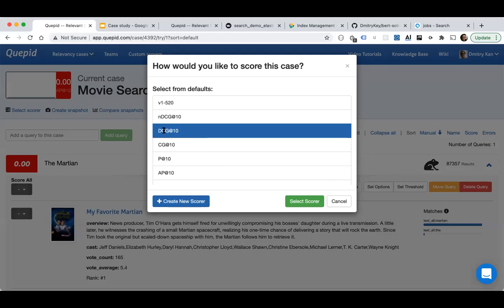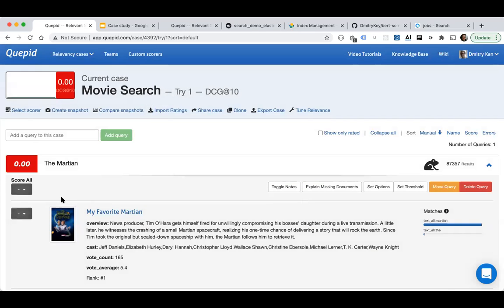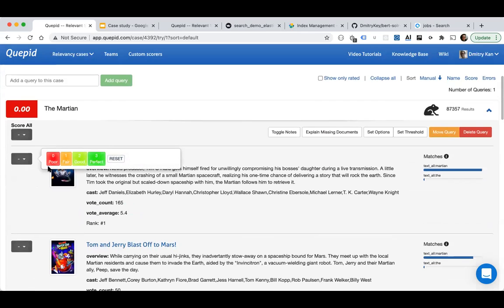You can Google for the formula, but I will not explain it right now, just in the interest of time. But the intuition behind this formula is that if there is a movie with a high rating, then it should be on top. If it's somewhere below, then there is a penalty, and this formula produces a smaller number, and we want it to be higher. Okay, so I select it here, and now as a result, I will have more options here.